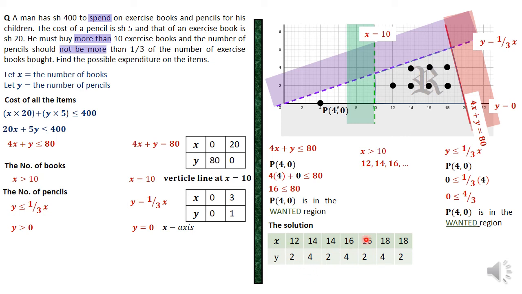These are the ones that I've picked out because of the sort of scale I used. I used one square to represent two units for both the x and y axis. So I just got these even numbers, but there are other odd numbers which are possible combinations of the books and the pencils. The expenditure equation, I should say, is 20x plus 5y, but this is not necessary for us now. We shall look at this in the next subtopic, optimization.